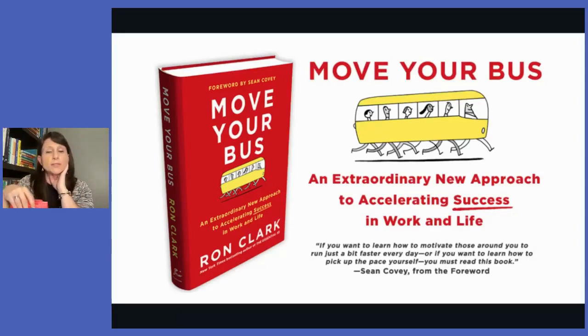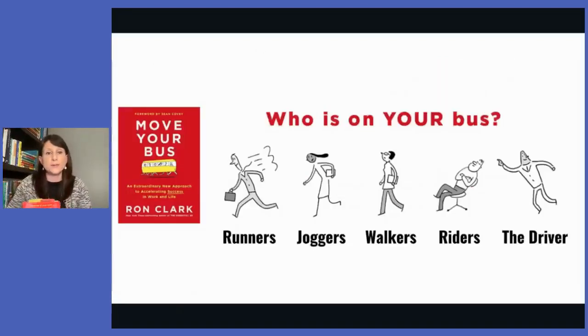So what he talks about is the feet of the people in the organization moving the bus. Well, he talks about these different people on the bus, right? So you've got the runners, the joggers, the walkers, and the riders. And those are kind of like the 4 different types of people on the bus. And your runners are going to be the ones who are going to propel the bus forward more, the organization forward more, because they have the momentum of the runners.